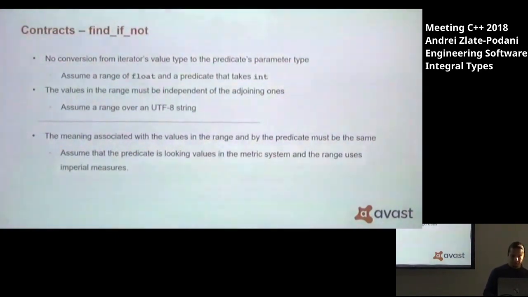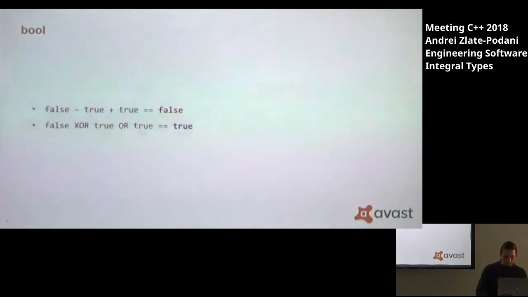Another point which I would like to make about that particular function is that if in the predicate and in the range the values have different meaning then you cannot compare them, which is normally what you do. But this particular statement is not something which you can say this belongs to the contract of the function. This is something which the caller has to know and do by analyzing their code.